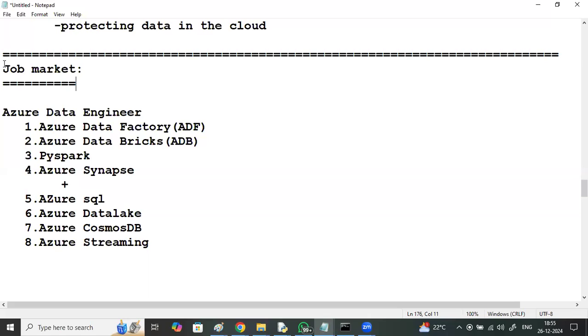Data engineering is an emerging job. Even companies like Facebook, Intel, Microsoft, Amazon are interested in hiring data engineers with great salary packages. You can see the salary package as compared with other technologies.